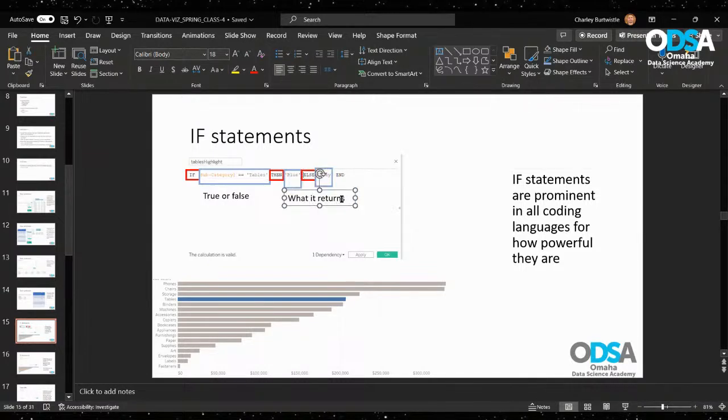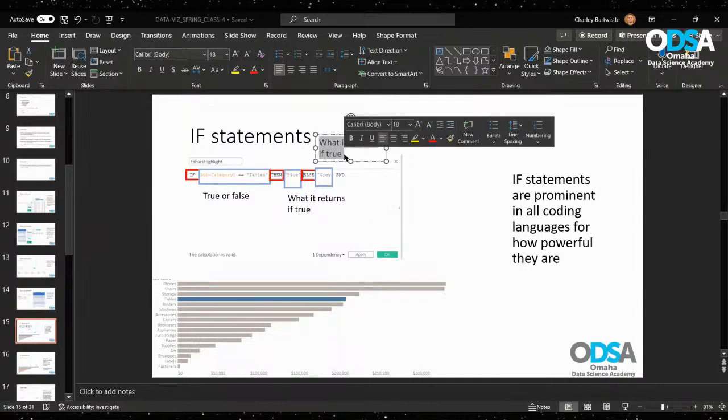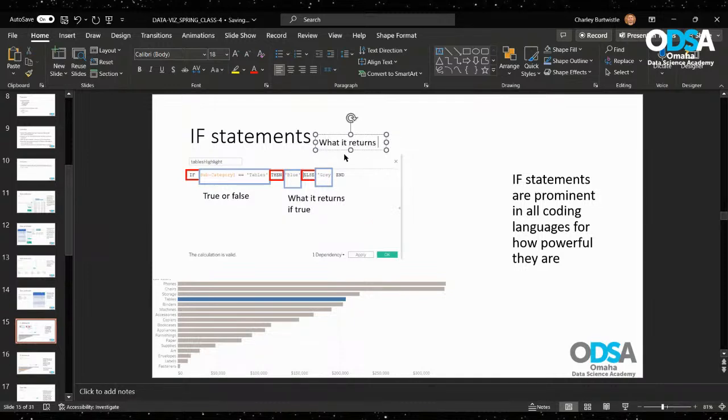I'm trying to label this so you guys can go through and it'll make sense later without me talking. And then you have to finish every single one with the word end.